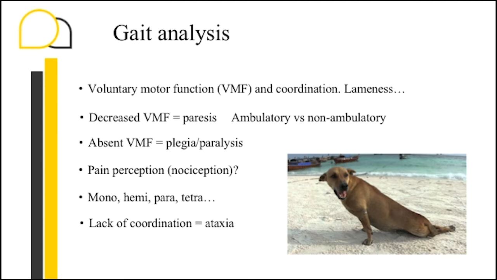Talking about coordination, and especially when there is a decreased amount of coordination, we say that this dog or this cat is ataxic. Most spinal diseases, if they have ataxia, it'll be proprioceptive ataxia. But as you know, there are two other types of ataxia, which are cerebellar ataxia and vestibular ataxia. As I said before, and this is not common, cases, for example, of foraminal disc extrusions or discospondylitis or degenerative lumbosacral stenosis may present with lameness, normally as a result of nerve root signature, but this is not common.